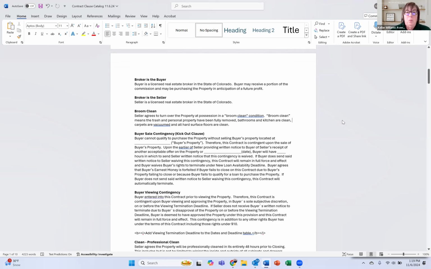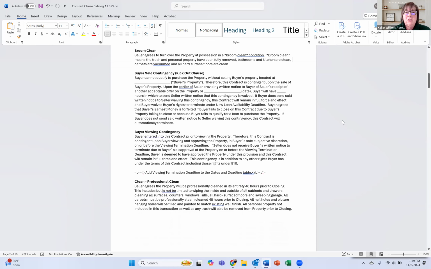But I want to make sure I go over it. So what a kick-out clause does, at a high level, is you're going to accept the offer from the buyer. It's contingent that the buyer sells their existing property. However, with a kick-out clause, the seller can go into the MLS and tag it under contract or pending, whichever the wording is, while still accepting other offers. You can still advertise it when it's a kick-out clause.